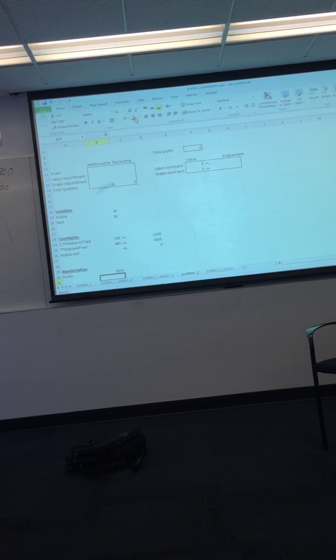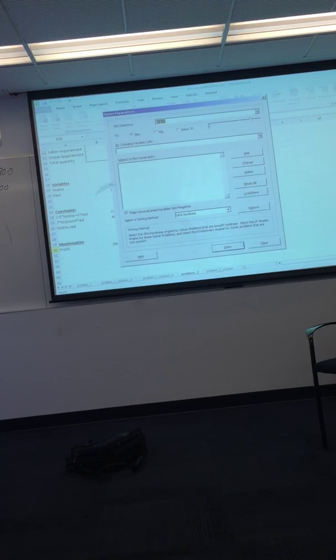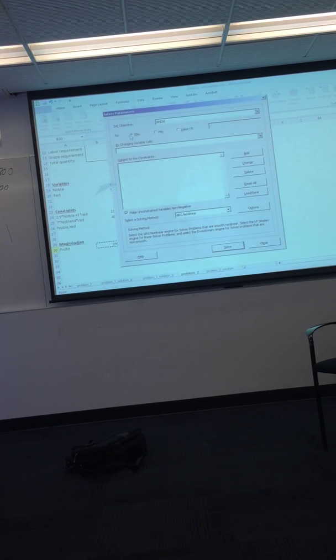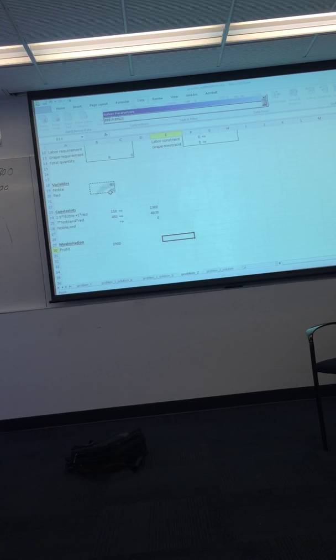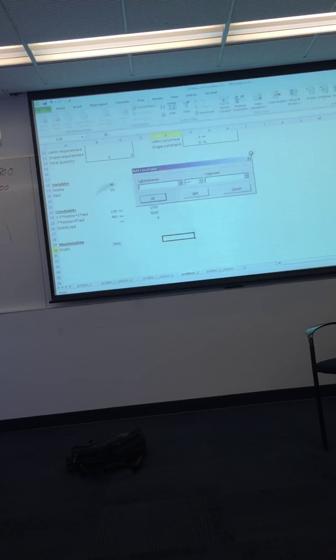Great. Did you all get this constraint, this profit, these variables? Yeah. Great. So now we just need to run the solver. So data, solver. The first is the objective. It's actually the profit, what we want to maximize. And we choose to maximize. Then by changing variable set is the two variables. This is what I let the Excel, the solver, change. These are the only variables. And then the constraints. So I press add.